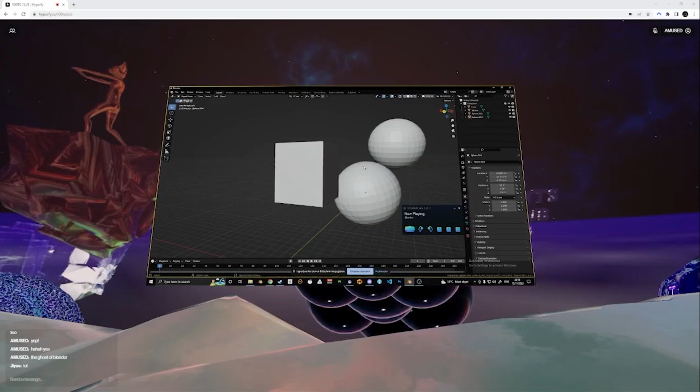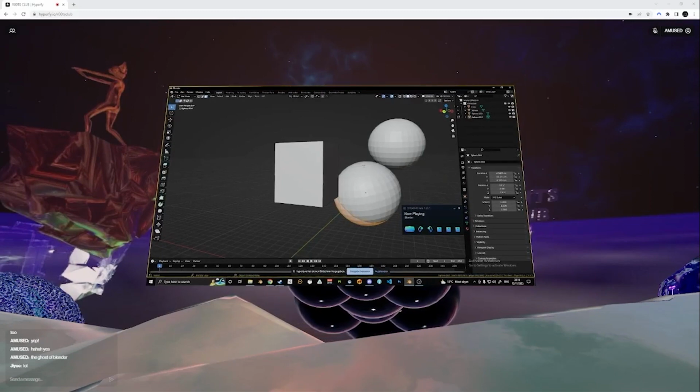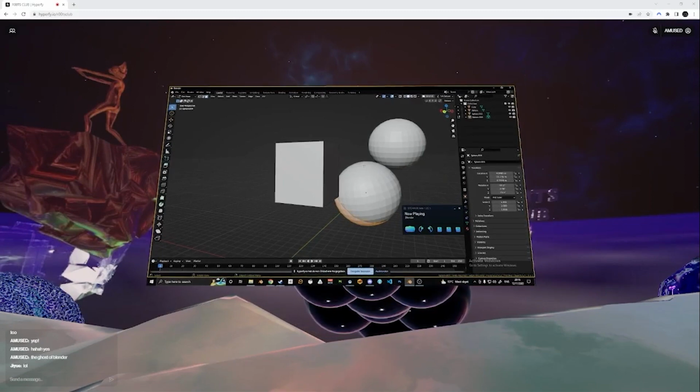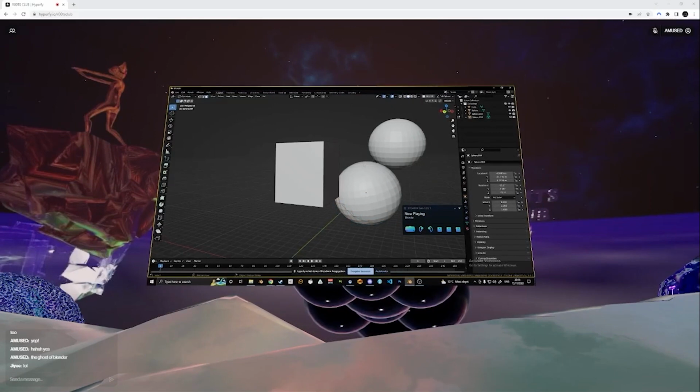The eraser works though without selecting them before. What we also have is edit. So we can edit a whole couple of different things, like we can edit the vertex, edge, the faces, and also bevel. So these are all the standard functionalities that you can do inside Blender.